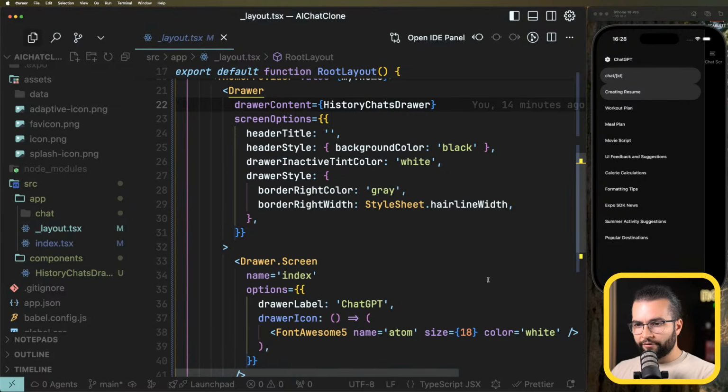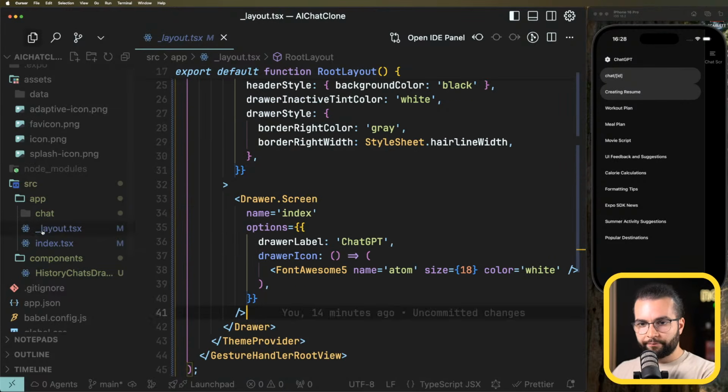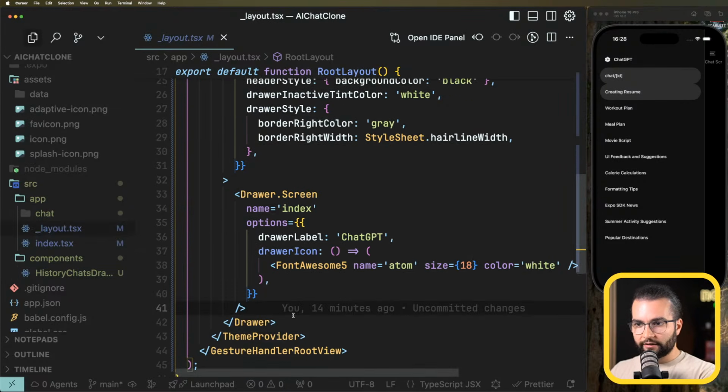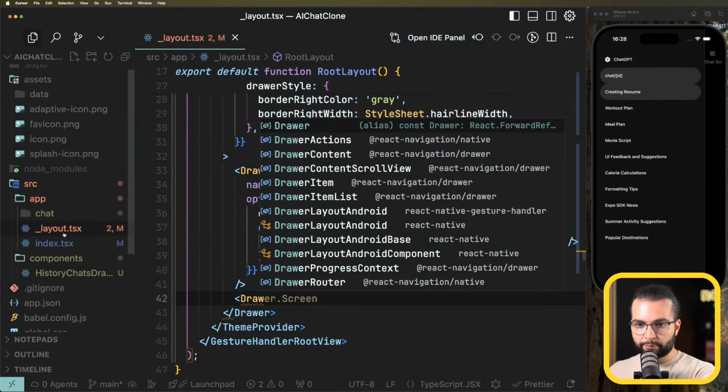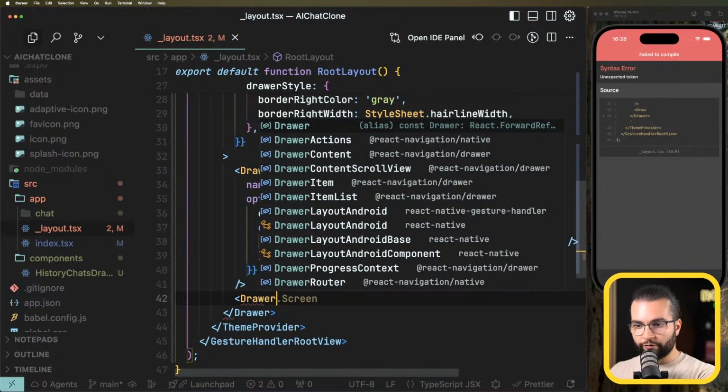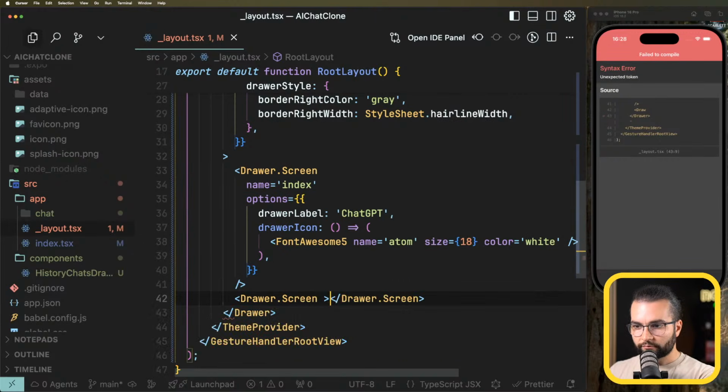Not sure if we have it in the guide, Lucas. Do we? But yeah, we need to set some options to that specific screen. So I'm going to do that with drawer.screen, similar to how we set options for the index.